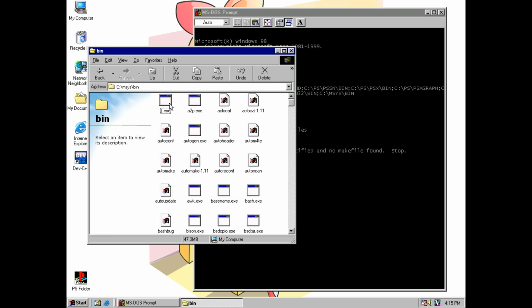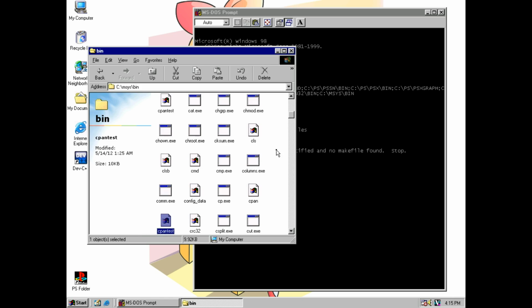As in, if you have a clean rule in your makefile, which will basically delete all the object files in your project, for some reason, it'll include your C files as part of the list of files to delete. So it has the potential of deleting your source.